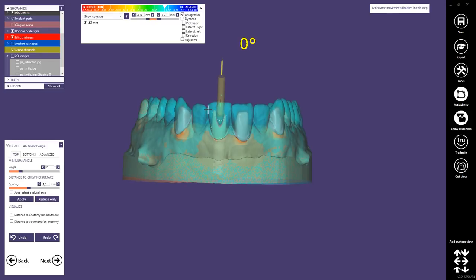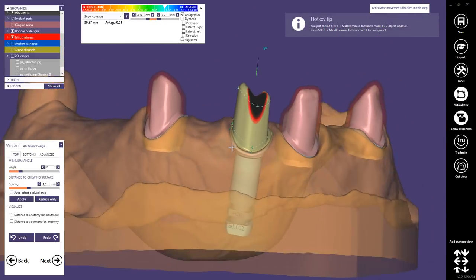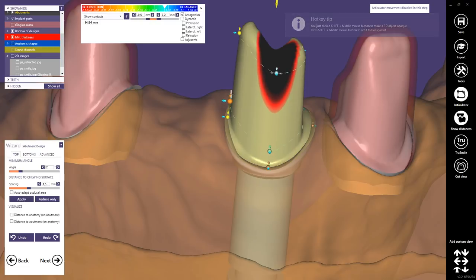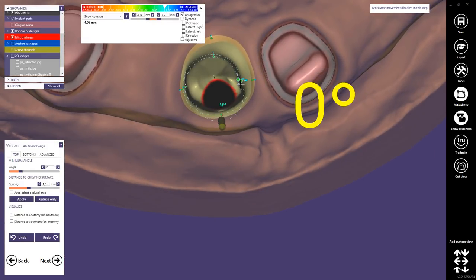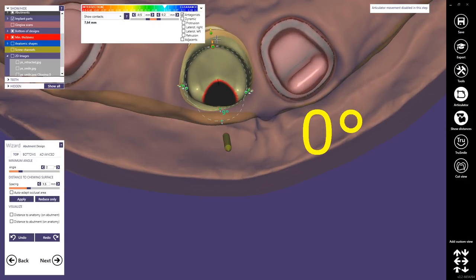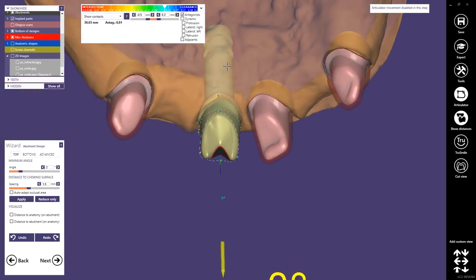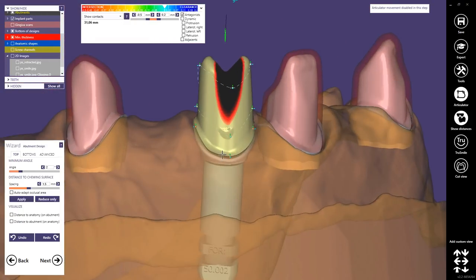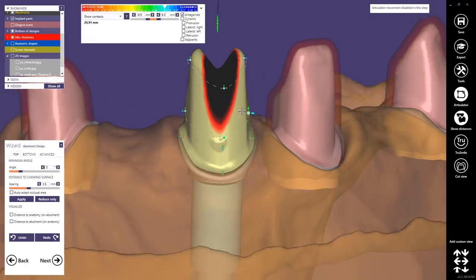Very important step. Here we do the abutment design. And I usually move all the curves a little bit up like this, and then I try to copy a little bit the shape of the other anterior tooth. On the tutorial on our website, it's explained in detail how you can quickly design such an abutment. Yeah, now with Control and Shift I move the entire curve a little bit.